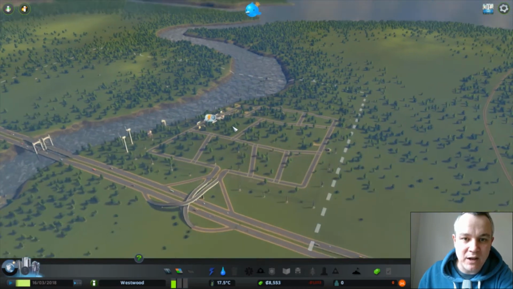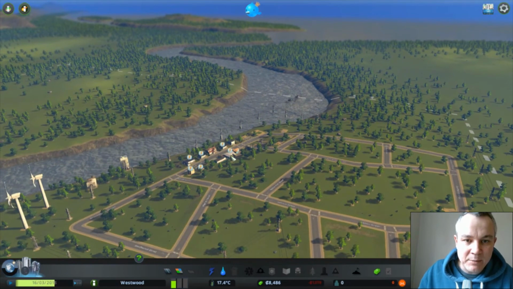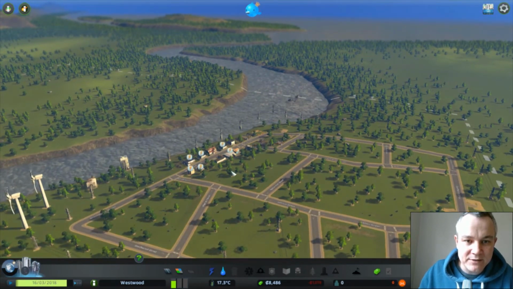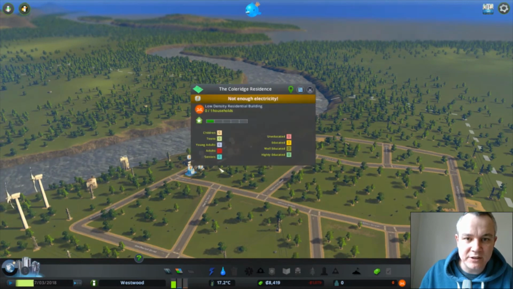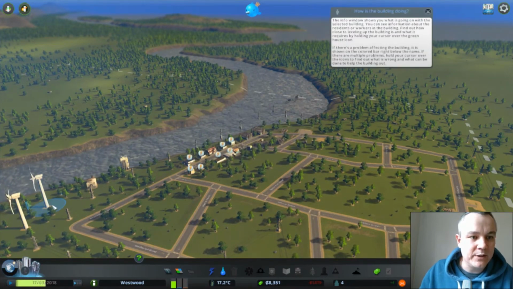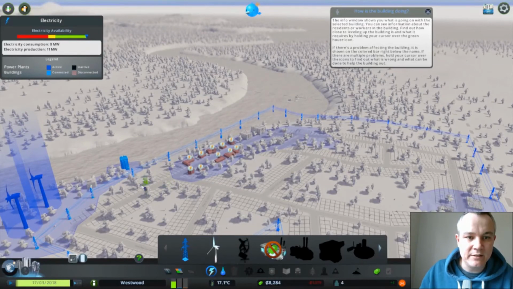The houses are getting built, as you can see. So we've got some houses going up already. Are they still saying they need electricity? Or why are they saying they need electricity? What is going on there? Electricity. We're not using any.